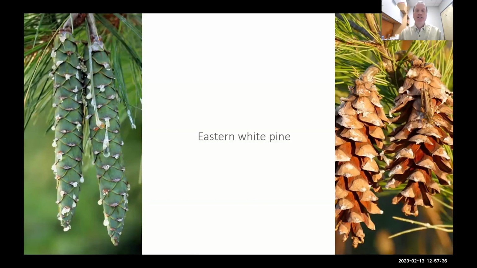And then the eastern white pine cones are shaped a lot like a banana, especially once they're older, like the ones on the right. These are female structures, right? The strobili, but they've got kind of a curve to them like a banana. And then those outer scales, they'll be gray at first when they're younger, they're brown, but they'll have that sticky resin and no prickles. And the scales themselves tend to be kind of pliable. So you're able to kind of squeeze them a little bit. They're not stiff.